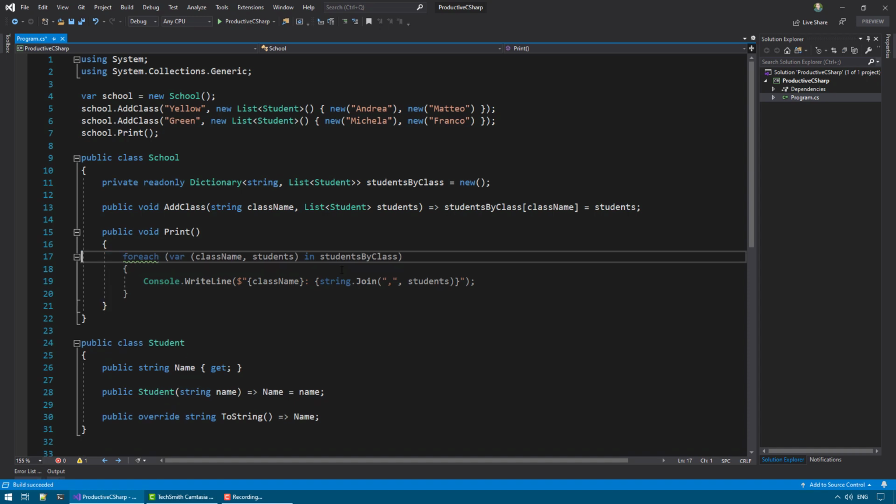So everywhere you can use the new expression, you can omit the type, and if the compiler can automatically detect the type, fine, it will compile. However, if you're in a situation where the compiler is not smart enough to figure out the type, the compiler will show a compilation error. And that's pretty much it for the feature. Very small feature, it helps you to write less verbose code.